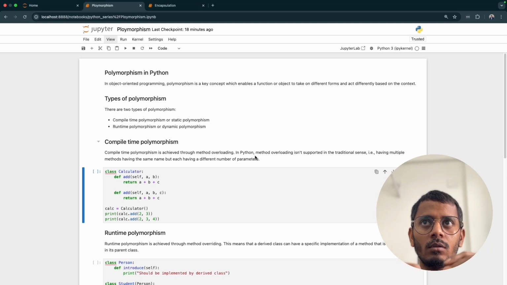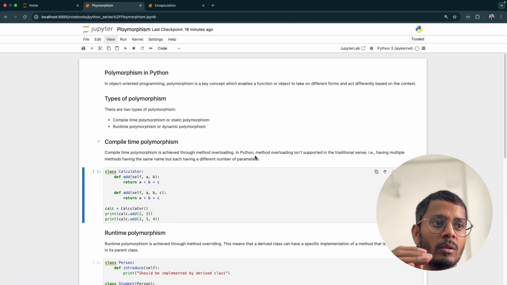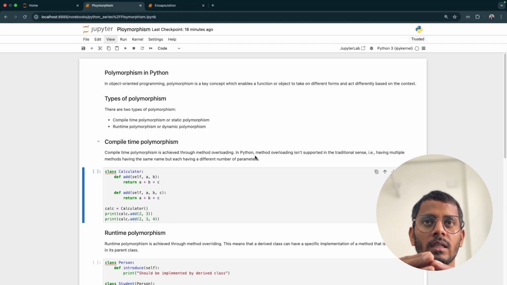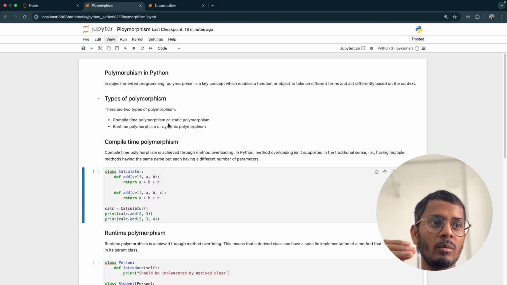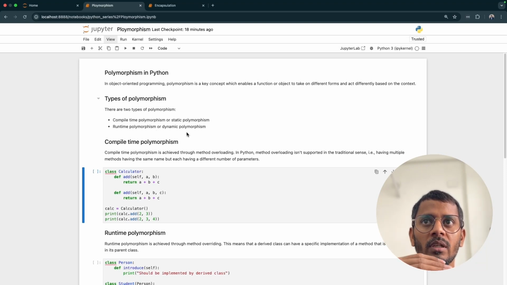So there are two types of polymorphism. One is static polymorphism, and the second is dynamic polymorphism. Static polymorphism is also called compile-time polymorphism, and dynamic polymorphism is also called runtime polymorphism. We will discuss both.